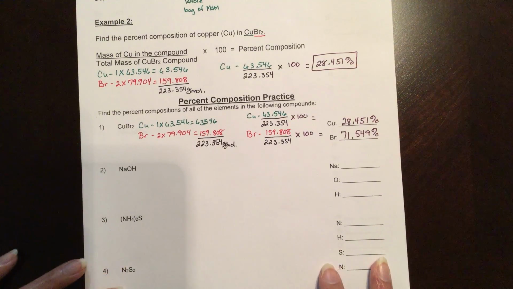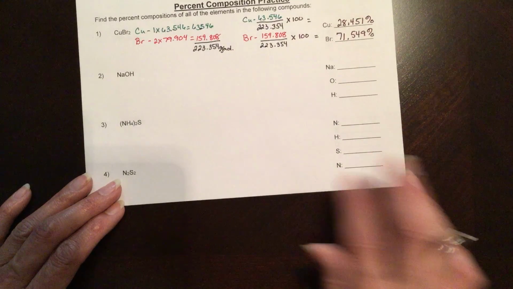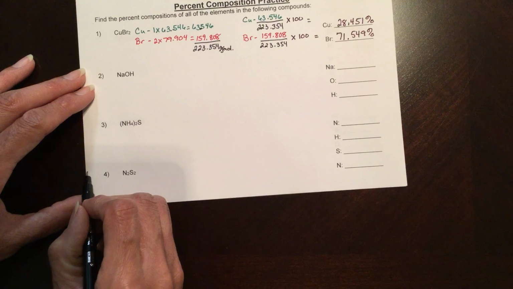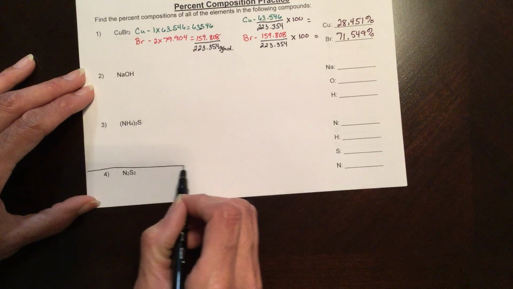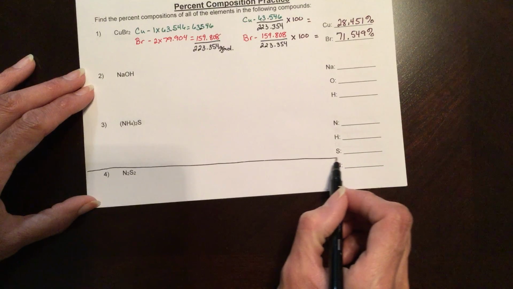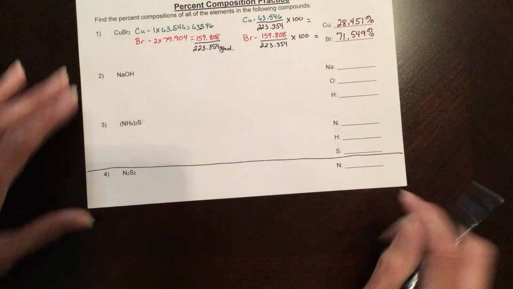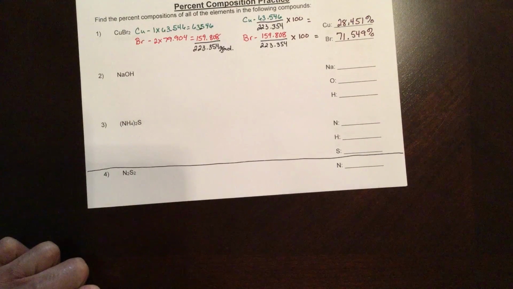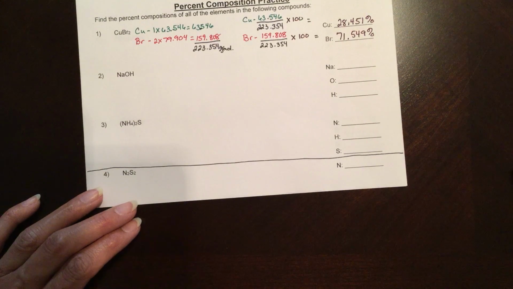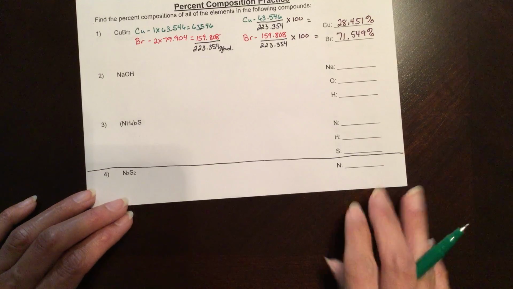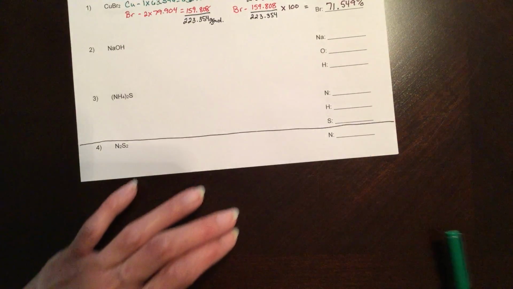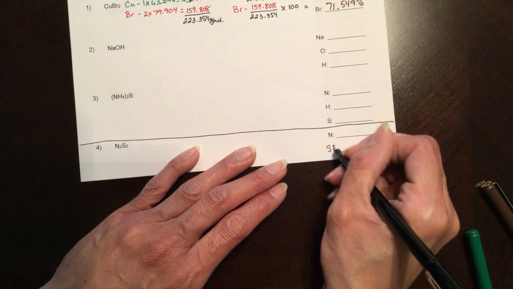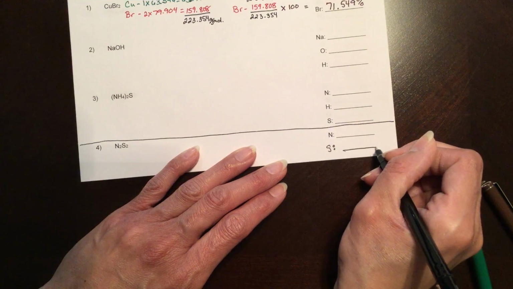Now on the bottom, I need you to do me a favor. On the bottom, copies didn't come out very nicely, so we're going to draw a line because that S belongs to question number 3. I'm going to do question number 4 while I'm at it. And another thing you have to do is add the sulfur down here because I want to know what it is too. Okay?